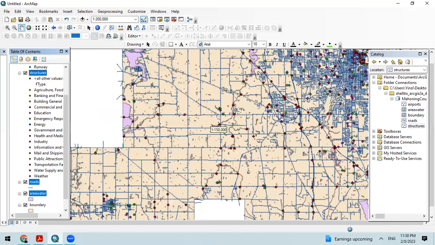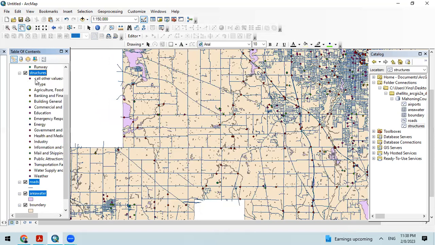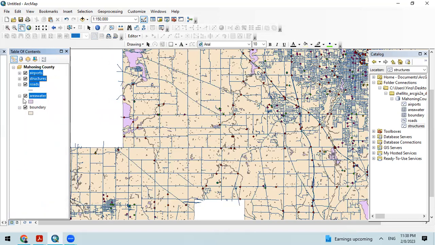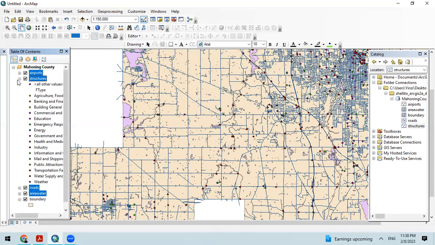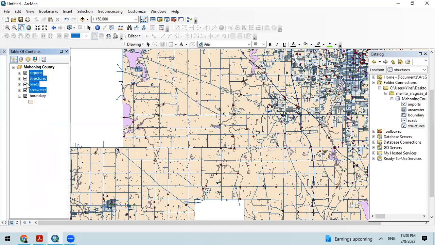So for each layer, you can expand it to see what's inside, and then you can close it if you want. For the boundary, like the airport shows under the structure, you just drag it along. It will show differently on top.